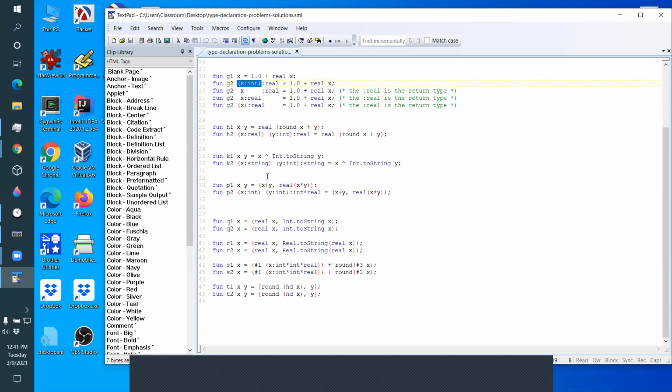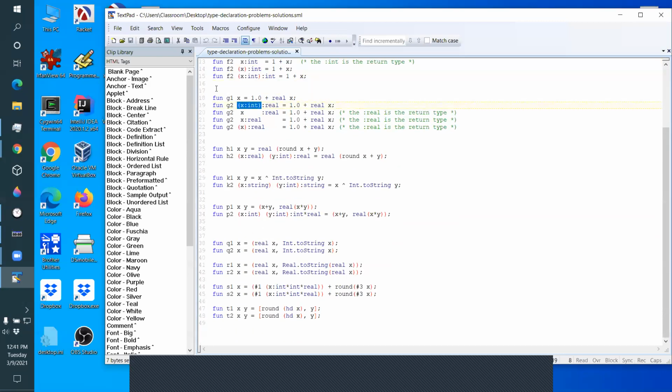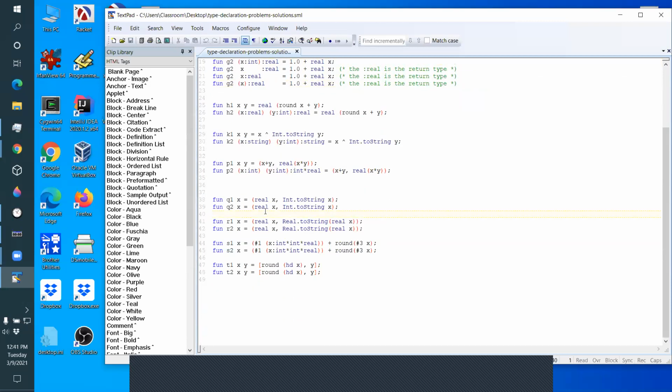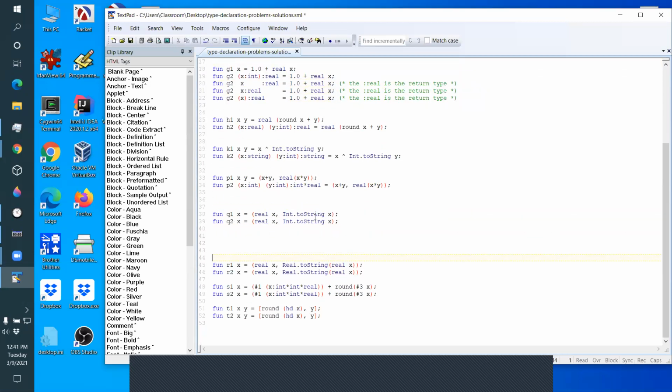All right. Let's try one that we haven't done. Okay, so we did these. So like this one here. You've got something, and you're converting it to a string. But that toString method comes out of the integer package. So that means that this guy is an integer being converted to a string. And also that agrees with this. This guy is the input to the real function. The real function converts int to real. So that says that X is an int.